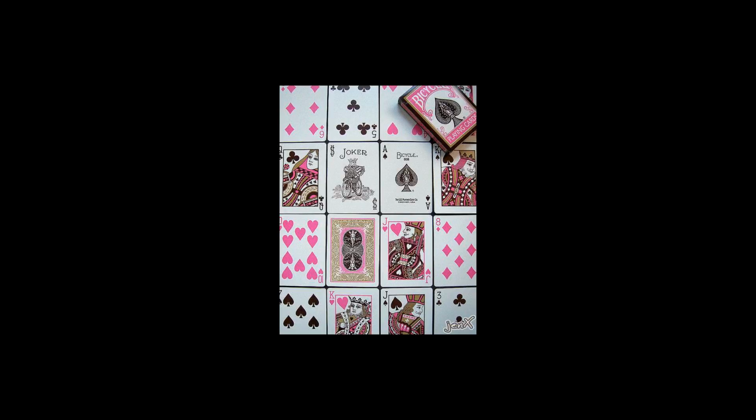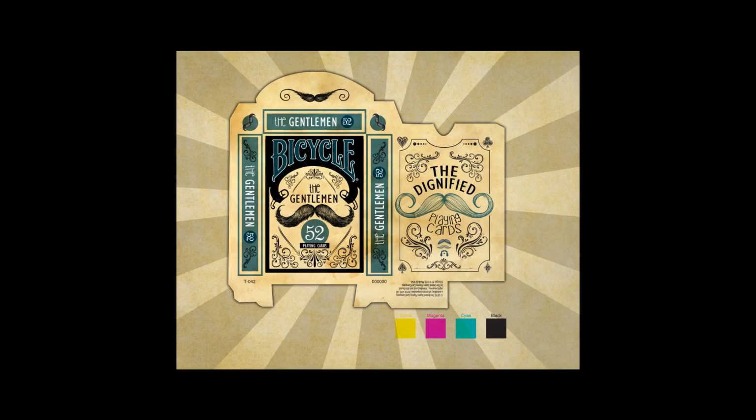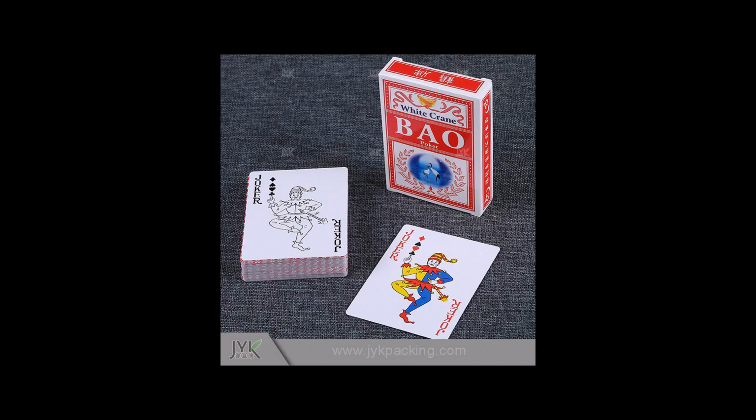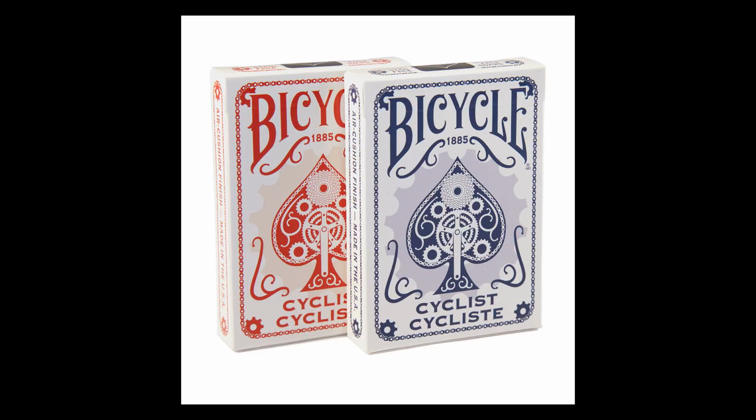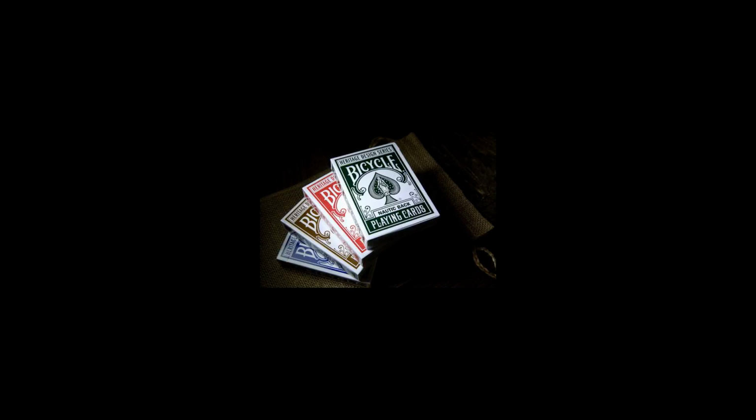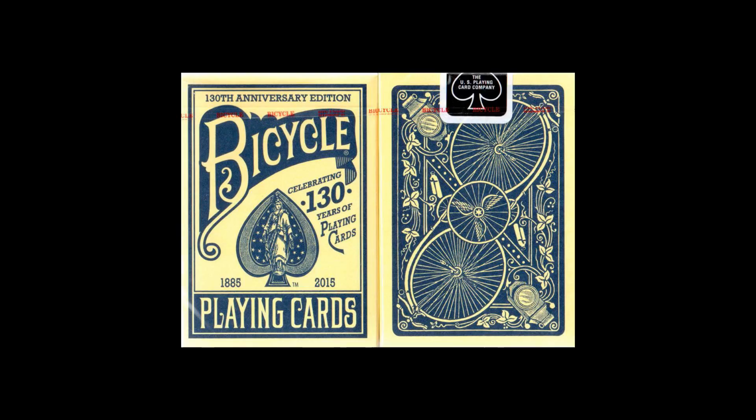produce them. Design: Bicycle is a standard 52-card deck of red and black colored cards, also known as the French deck. Each card may have one of the four suits: spades, clubs, diamonds, and hearts. The numbers on the cards range from 2 to 10. Then proceed onward to Jack, then Queen, King, and Ace. The Ace has also been known to be the first card in a typical deck. The Bicycle trademark is usually printed on the Ace of Spades. The deck comes with the hand ranks of poker, an information card, and 2 jokers.